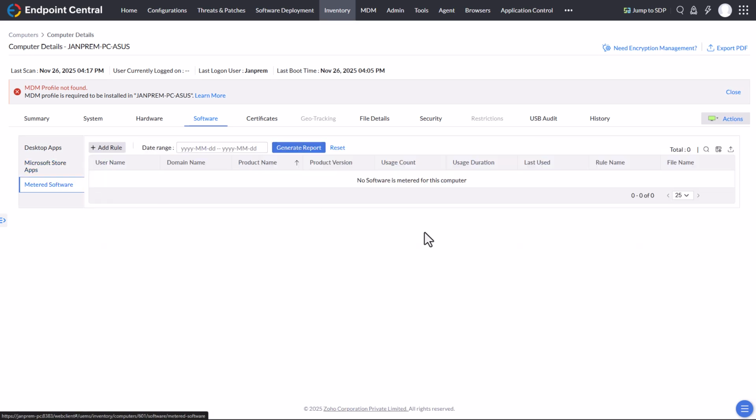And metered software, that's a cool thing. Software metering, if you have some software that is expensive, licensed software. Let's say it's a Photoshop, and someone is coming and asking for a Photoshop installation.